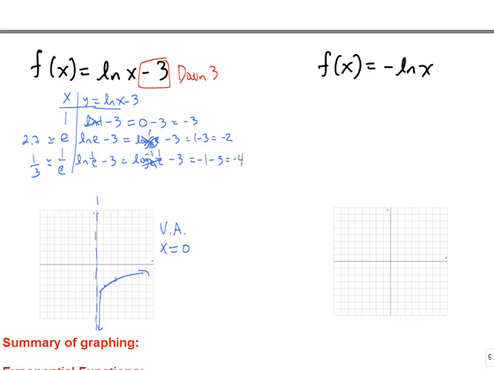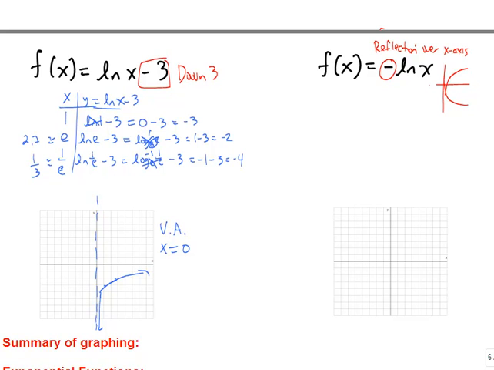Okay, one last example. This time we have this minus on the outside. Remember, when it's on the outside of your function, not next to the x, but outside of the function, then it's a reflection over the x-axis. So that's just going to flip our ln graph, which normally looks like this, and it's just going to flip it upside down. So now it's going to look like this instead.